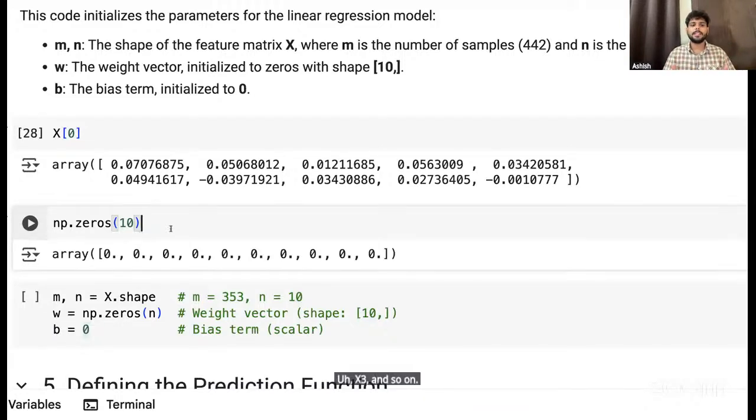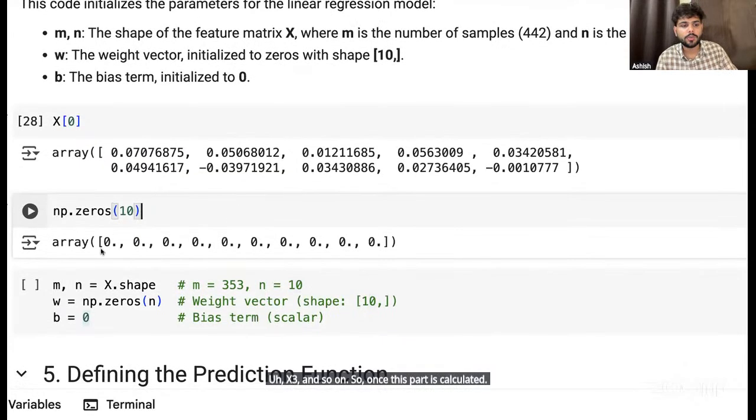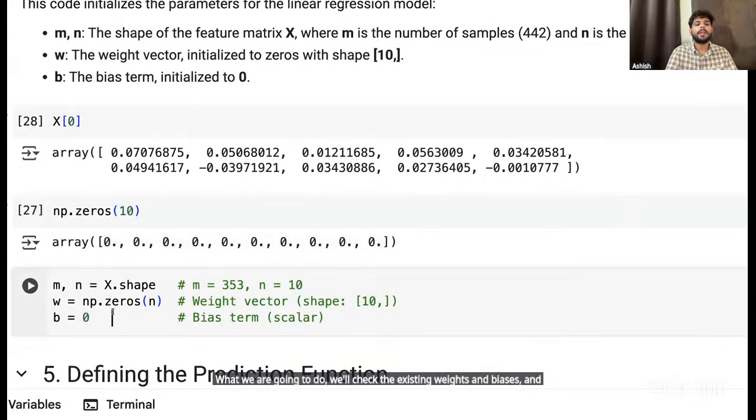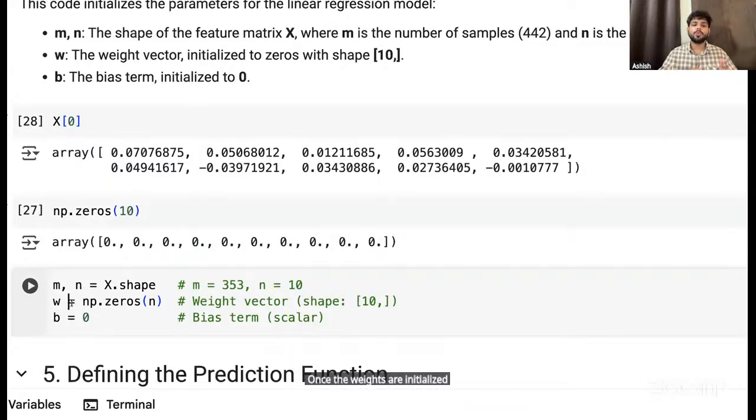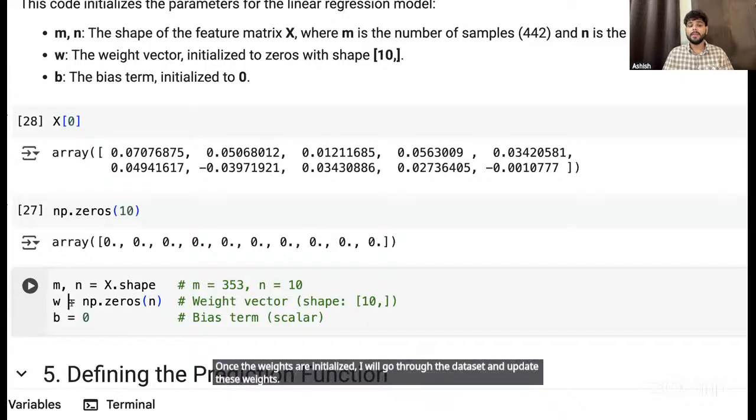Once this part is calculated, we'll check the existing weights and biases. By default, you might be wondering why all the weights are 0. Because by default, I am initializing the weights as 0. Once the weights are initialized, I will go through the dataset and update these weights and make the final weights.